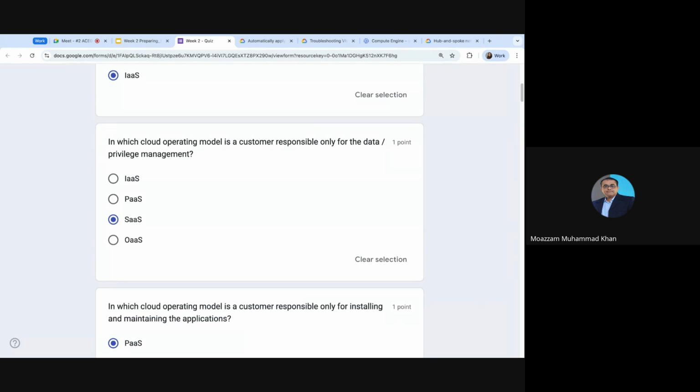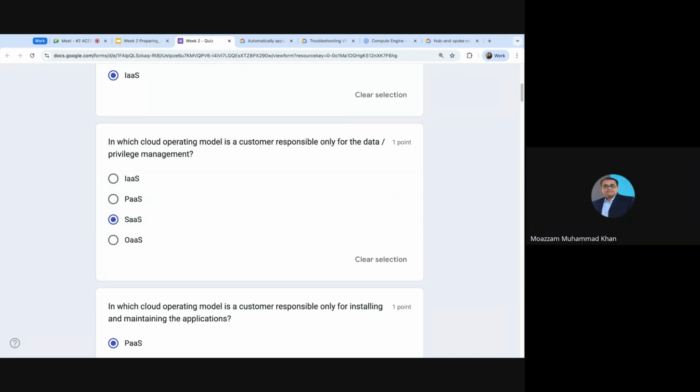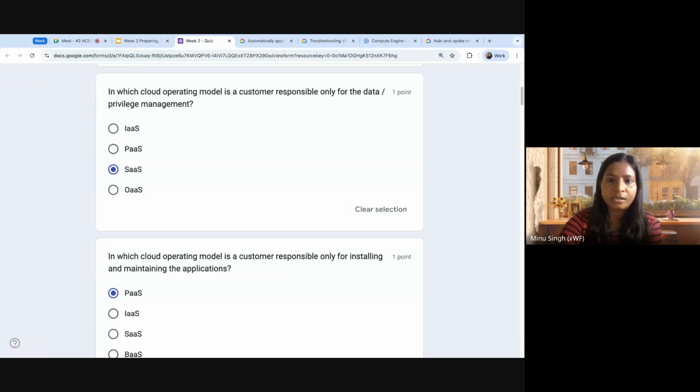I just want to know what the actual difference is, because PaaS allows you to access your data and take the backup. But in software as a service, we are not allowed to take the backup of the data. Yeah, but the backup should be taken care of by the provider, right? We are here to give the data, and I think backup should be taken care of by them, because it is the software as a service model, so they will work on that. We will provide the data.